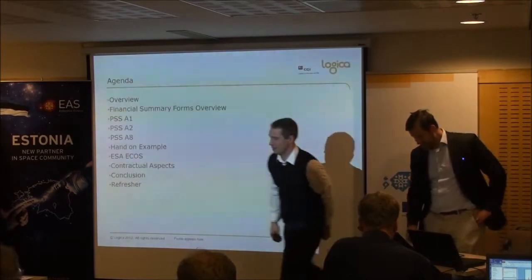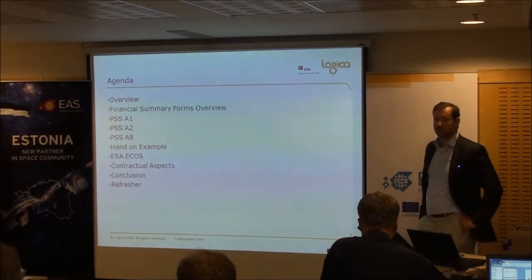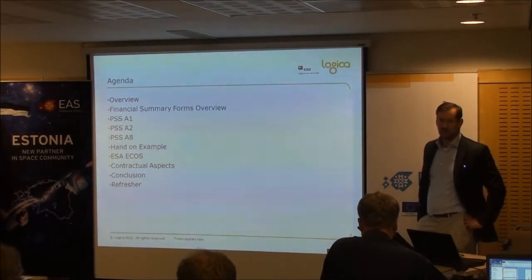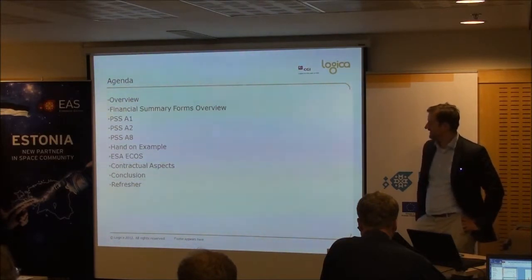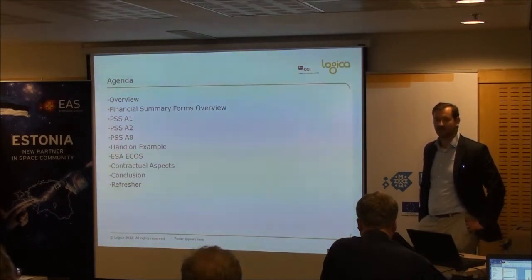Okay, good. So the overview will cover the PSS A1, A2, and A8. These are the typical forms. You might be asked for others, but I'm not so sure you would do that in a PEX. So we'll do a hands-on example of that. We'll walk through all these forms. I've got a bit of test data we could use to flesh those forms out.